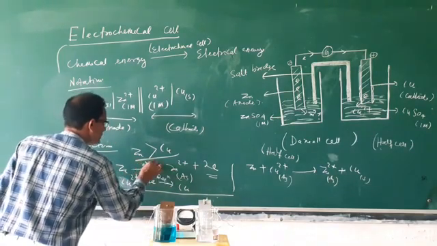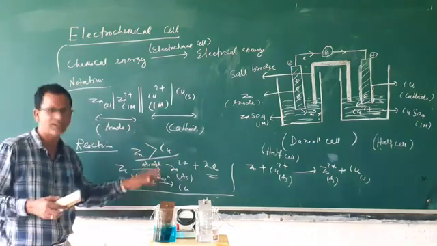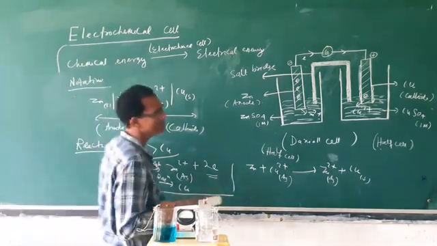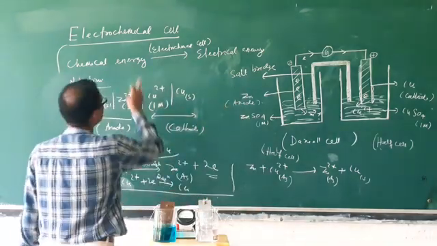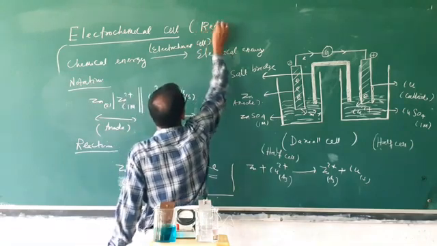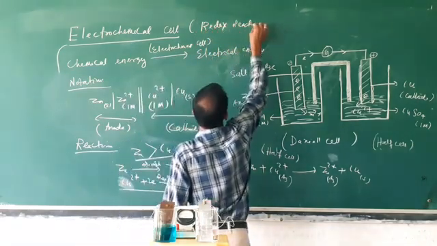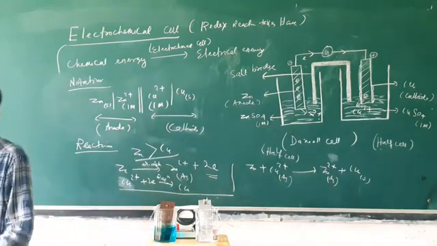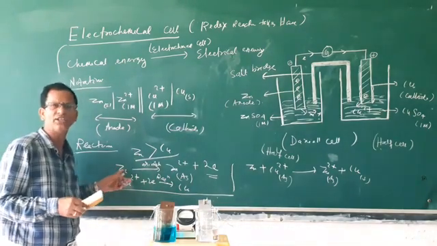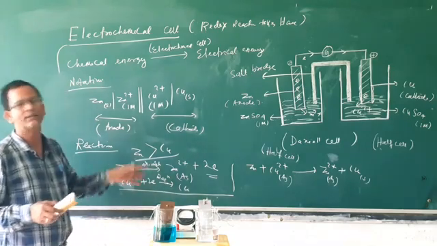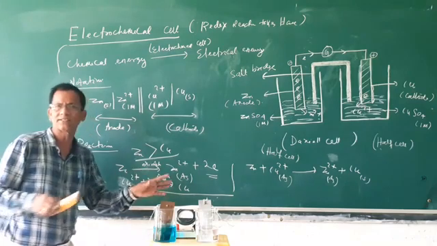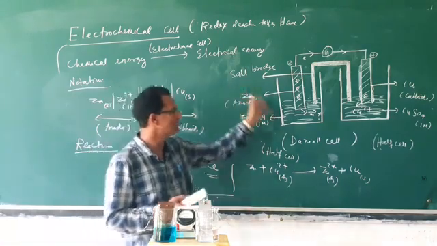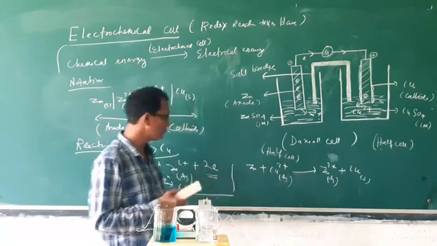The first one is oxidation. As oxidation and reduction take place, in an electrochemical cell a redox reaction takes place. One is oxidation, another is reduction. Which electrode is oxidized? Here zinc is oxidized because zinc is more reactive than copper. The more reactive metal gets oxidized and the less reactive metal gets reduced. Here copper ion is reduced and zinc is oxidized. So this is the final reaction of which cell? The Daniell cell.